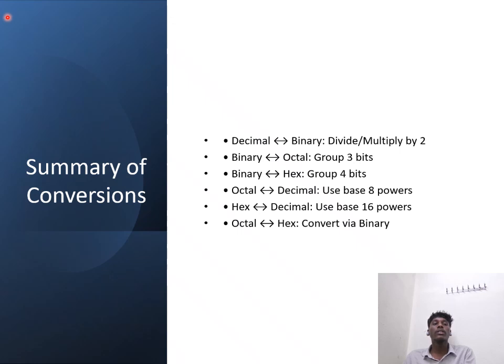Okay, 3 bits, and we can convert that group of 3 bits into an octal digit. And if we want to convert an octal digit into binary, we have to write each octal digit as a group of 3 bits, and then we can combine all those binary numbers into a binary number. If we want to convert a binary number into hexadecimal, we have to group it in 4 bits, and then we can write the hexadecimal digit using the 8421 code.